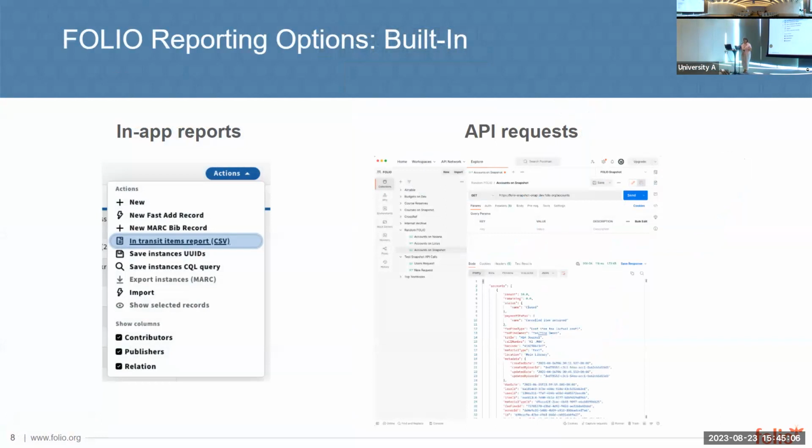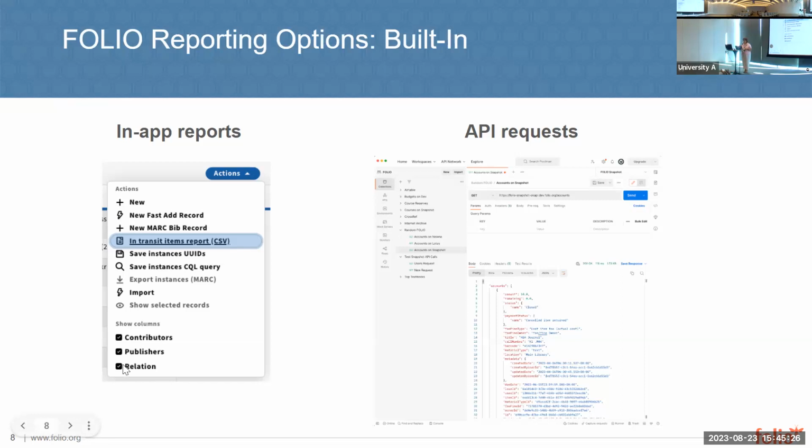One of the drawbacks of the in-app reports at the moment is that they're limited to those areas of Folio. So you only have finance reports, you only have other areas available to you.